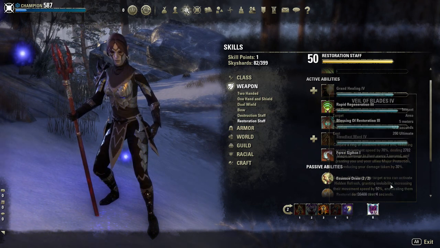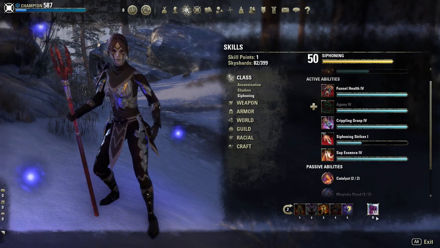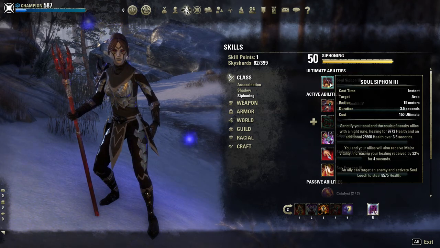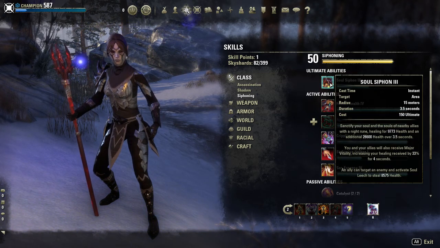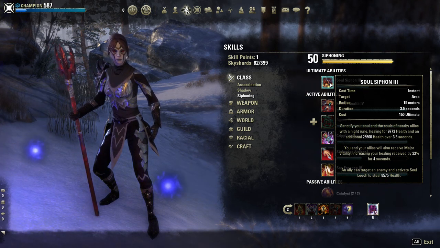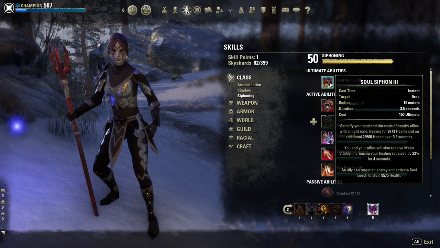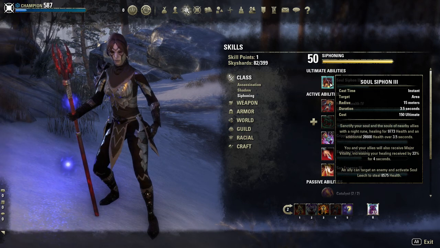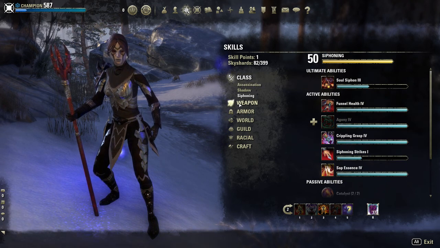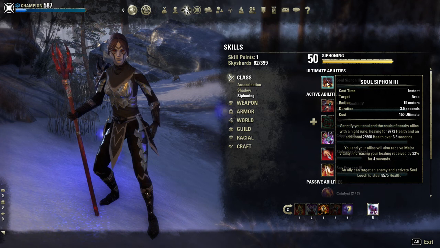Now you can switch this out, and I'm going to show you guys a few other things that you can do real quick. So you can switch out this morph or this ability for Soul Siphon, which is a heal that you can do, and it costs 150 ultimate versus the 200 for Veil of Blades. But this one doesn't do damage over time, but what it does do is it grants you and your allies major vitality, increasing healing received by 33% for 4 seconds. Very similar to the Resto Staff's ability of major mending for 3 seconds, but this does for 4 seconds, and it's 33% of their max health.